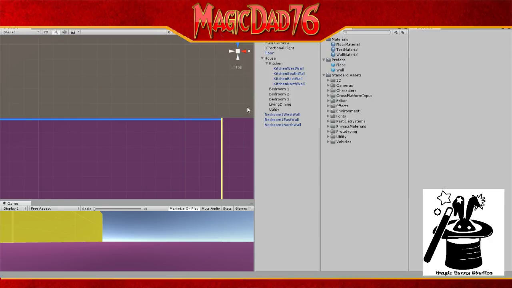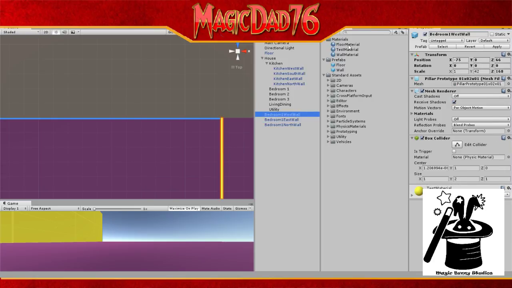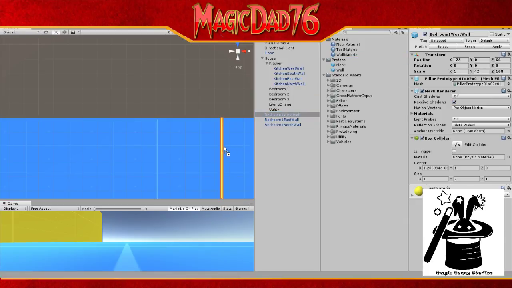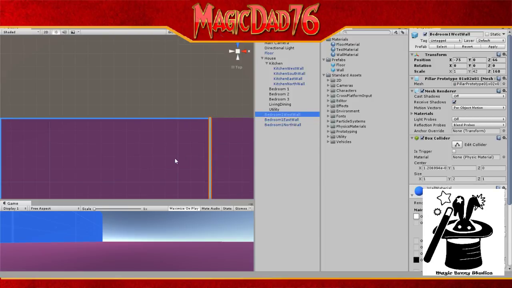Does that look a lot better? Nope, that doesn't. North wall 0.5. There we are. I like that better. And wall material. No. West wall gets the wall material back.